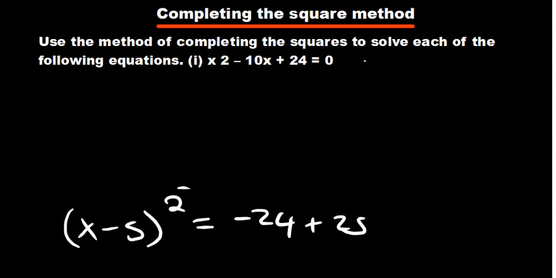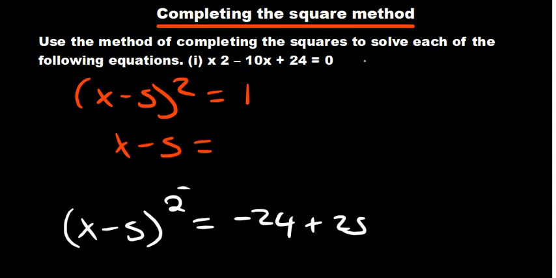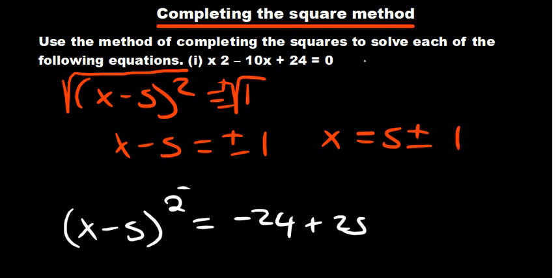So what do we have? We now have x minus 5 squared is equal to, on the other side, negative 24 plus 25, which is 1. So we want to find the square root on both sides. So we have x minus 5 equal to, and the moment you introduce the square root on the other side, it will be plus or minus 1. The square root has cancelled out with that square there. So now x is equal to 5 plus or minus 1. So x is equal to 6, x is also equal to 4. So that's the way you solve a quadratic function using the completing the square method.